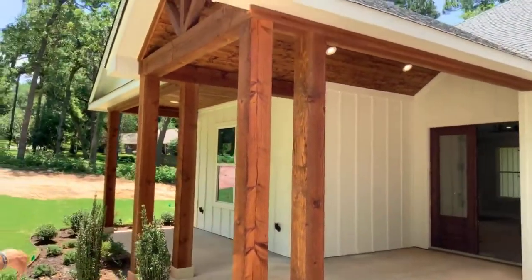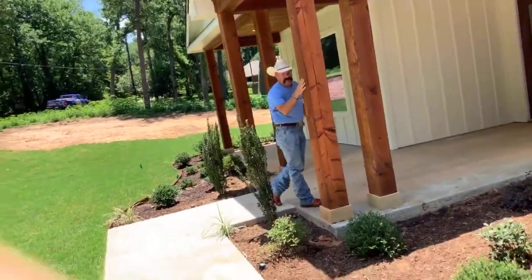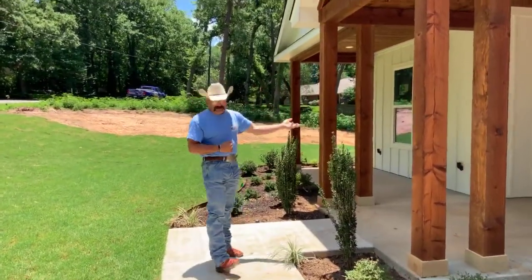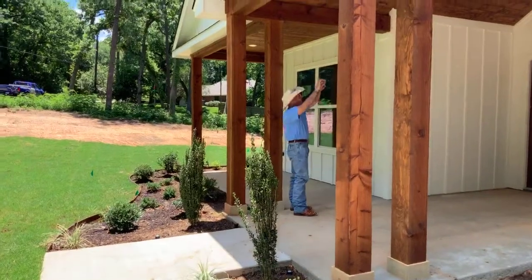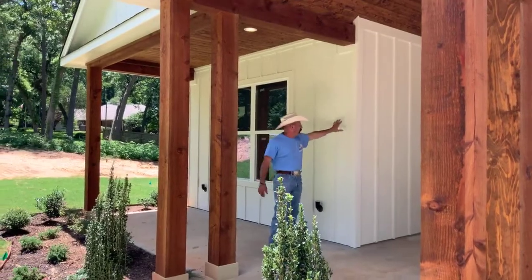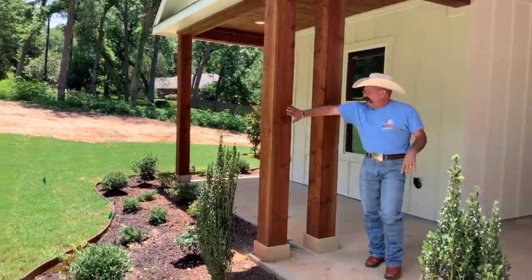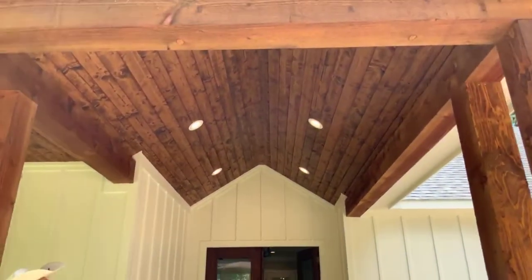You may remember this porch from the other house we showed at the very beginning — it hadn't been stained yet so you couldn't get the full feel of it. But these big eight-by-eight cedars all across here, the beams that come up on the side, and the one-by-six ceiling — now that we're getting close to finishing, the stain is on there. It really stands out, especially coming up underneath this vault. Stain shows so much character of wood versus painting — it really pops against that bright white.